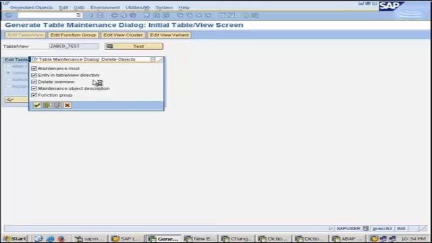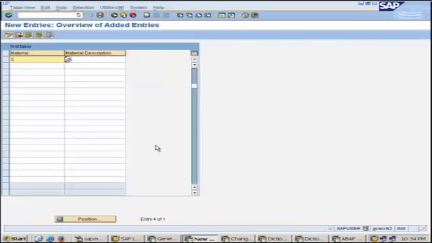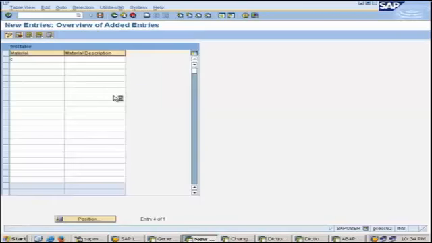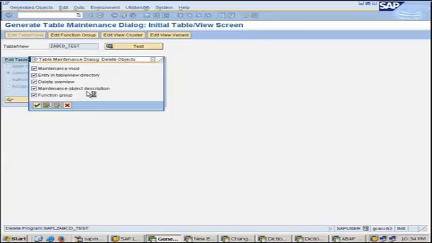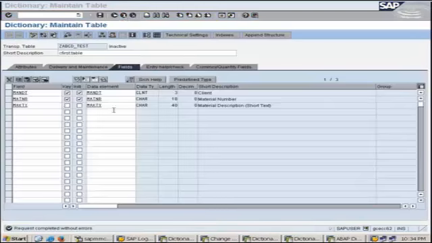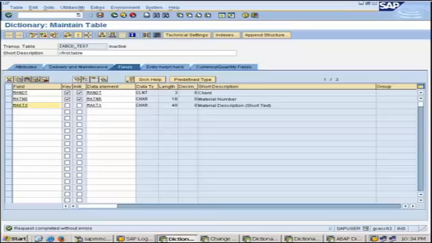The other thing which I would like you to notice here is, when we created this table maintenance generator, we used the single step option, single screen option, sorry. I'll just show it again. In the backend it's doing a lot of things. I'll explain that also, but for that we need to cover some more concepts, so I'll bring it up again. So we'll just wait for this to be activated. Obviously this operation was disturbed in between, so it will be a short dump. So this is done.